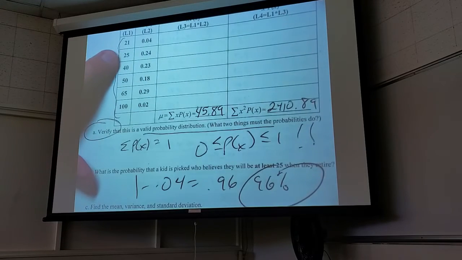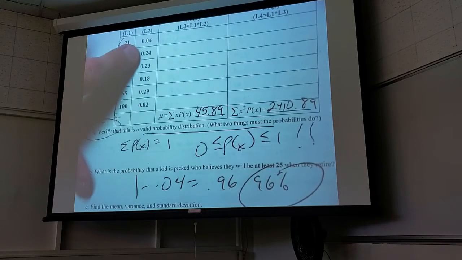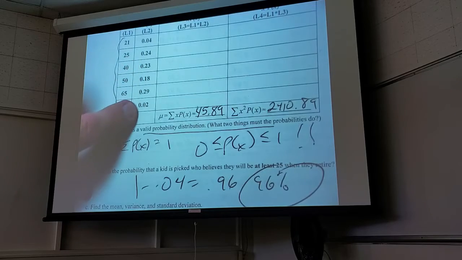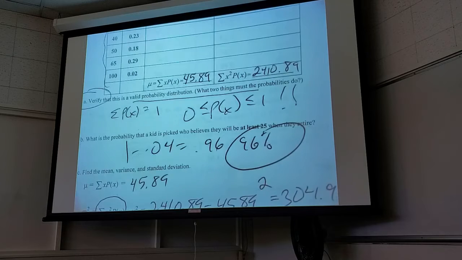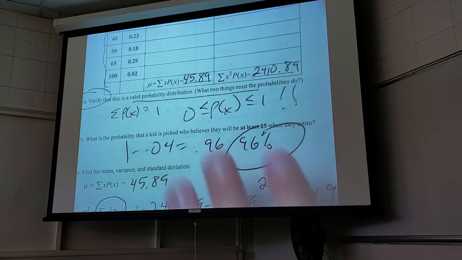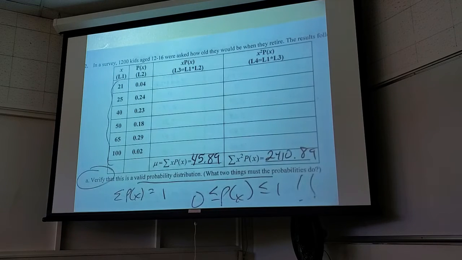So then we did at least 25. You could just add up all these probabilities, but the shorter way to do it is just 1 minus the one that we left out. That's that idea of 1 minus the opposite. Okay. Wait, why is it 1 minus 0.04? So I really want this to make all the sense in the world. I hate that I don't have a laser anymore. I used to have a laser that I could just do this with.